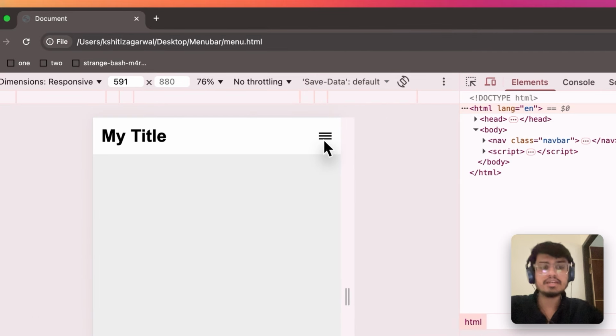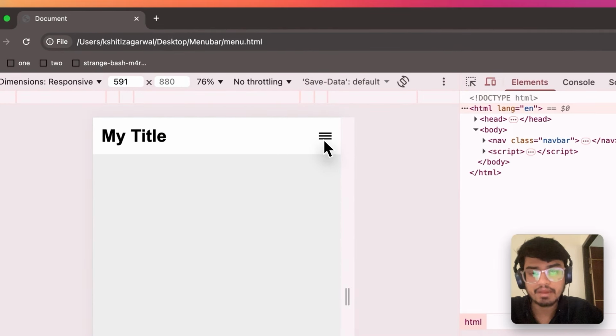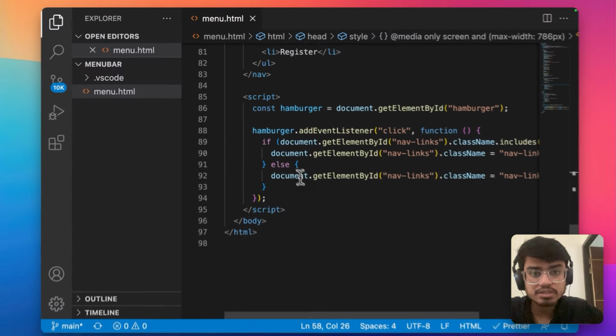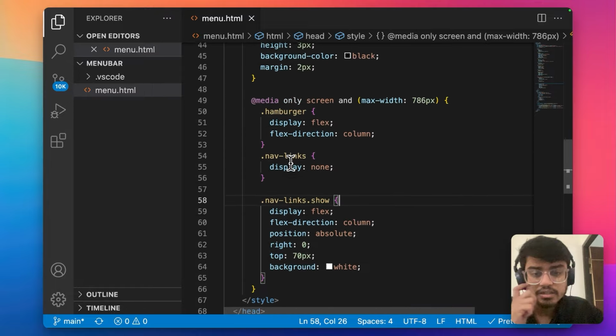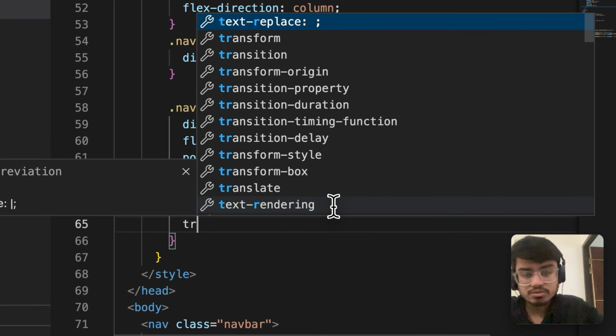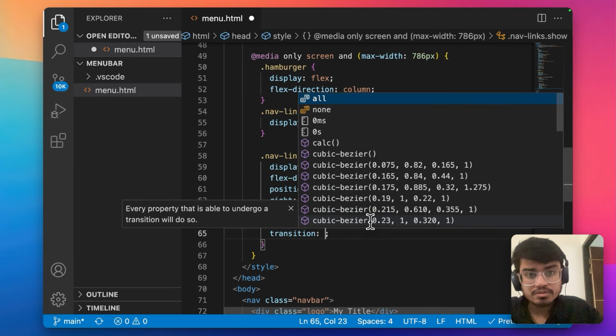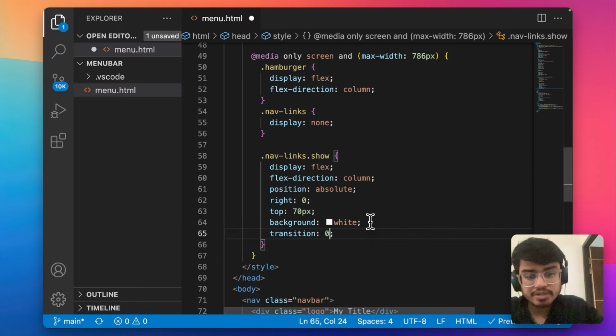One more thing, let's add some transition over here, like some time duration. Just a second, let's quickly add that. Display none, navlinks show. So transition 0.5 all.